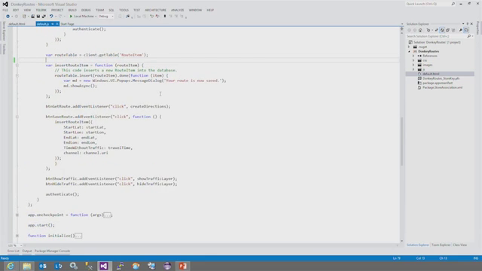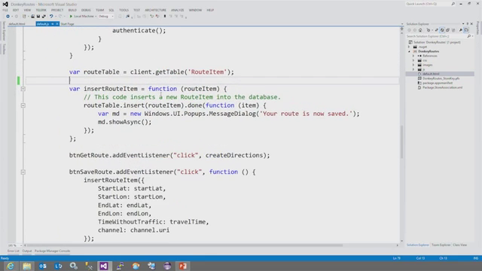So, for example, if you want to develop for the Windows 8 platform, if you want to develop for the Windows Phone, but maybe also for Android devices or for iOS devices, then HTML5 and JavaScript basically give you an option to do this cross-platform development in a very efficient way.